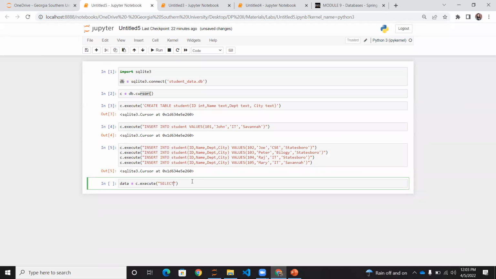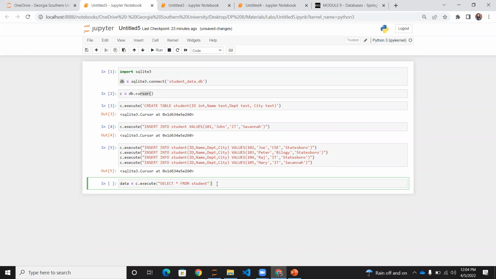The syntax is going to be select. Give it in uppercase. That means it is a keyword. Keyword and asterisk means select all the columns. Asterisk means all the columns, everything. From what? From that table. What is the table name? Student. Okay. So if you want to just select the ID of the student, then you can simply say select ID from student. But if you want to select all the columns from the table student, then we are saying select star from student. So this select from table name is the syntax to read the data from the table.